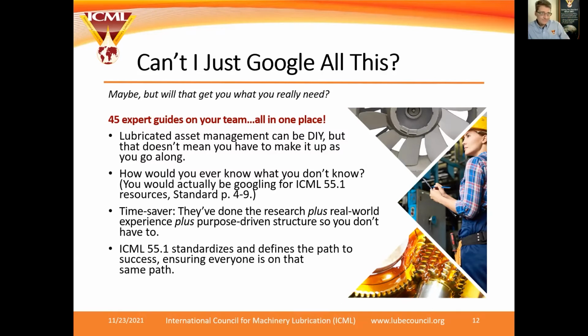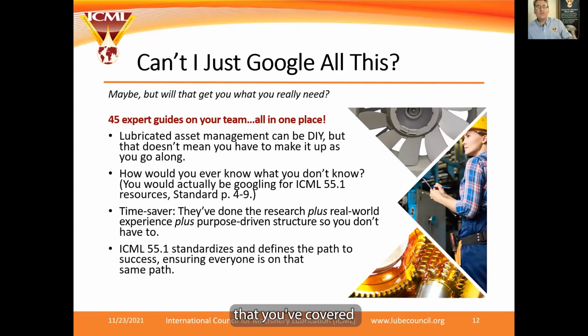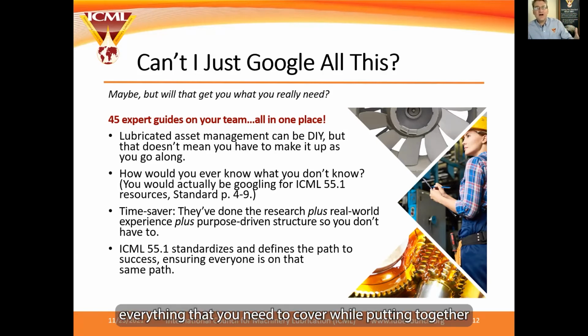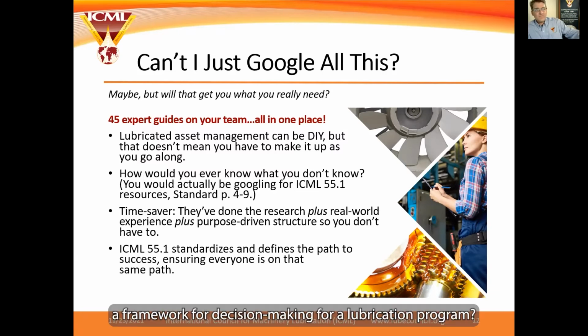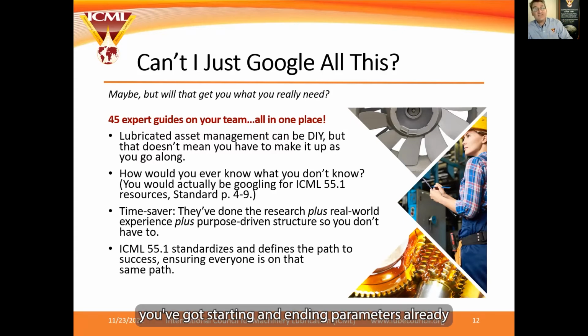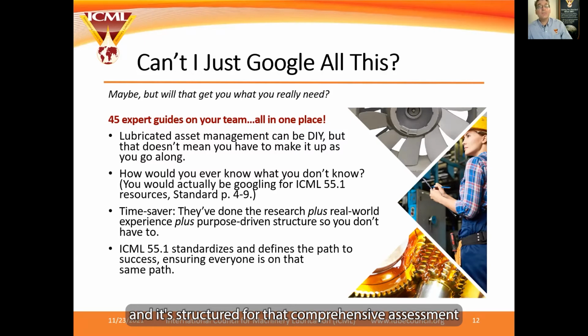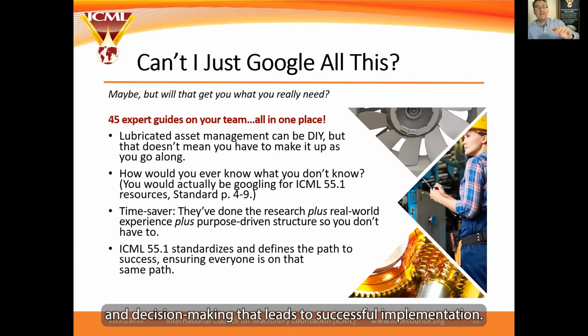Think about it. If you don't know where to start and you don't know where to end, then how would you ever know that you've covered everything that you need to cover, putting together a framework for decision-making for a lubrication program? At least with the ICML 55.1, you've got starting and ending parameters already that you can work with, and it's structured for that comprehensive assessment and decision-making that leads to successful implementation.